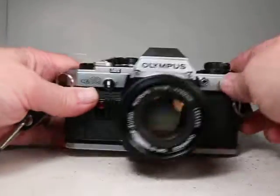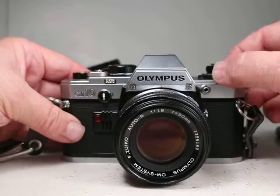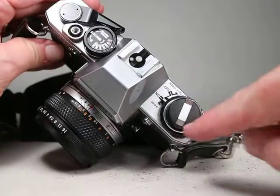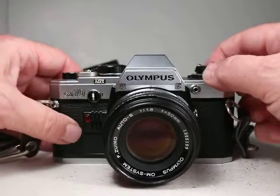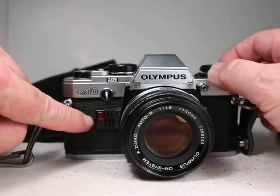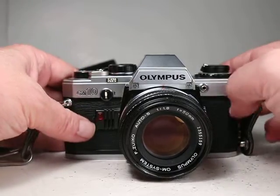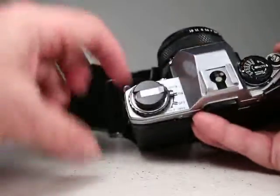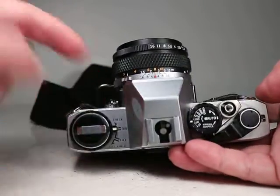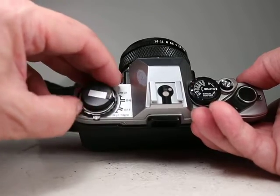Okay, now we got our batteries in, and we can check the batteries by turning this little lever right here, which has a battery check. We can hear the audible sound and also the light over here that tells us the batteries are loaded and they're good.